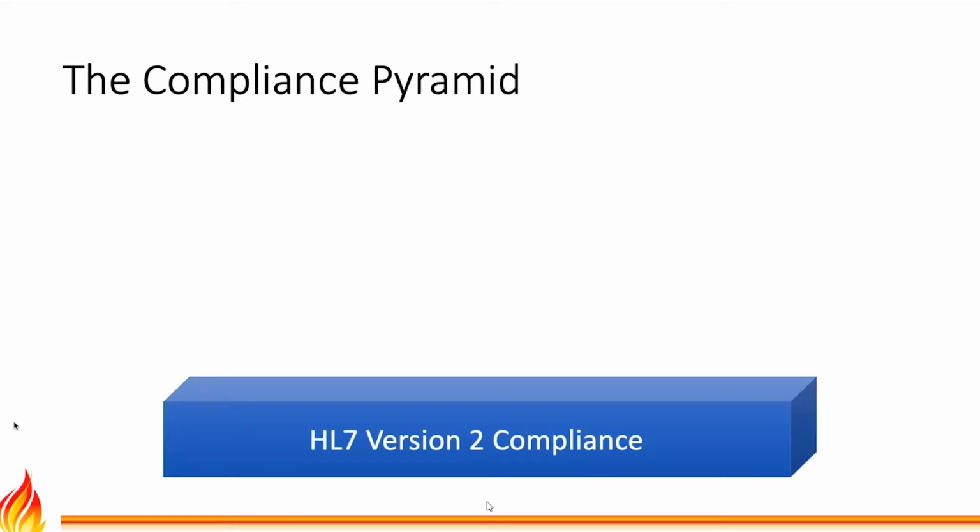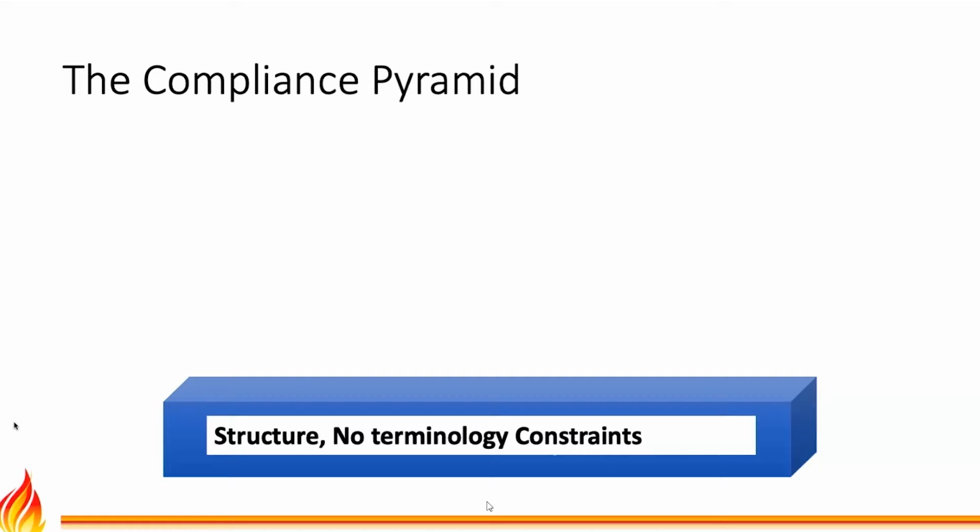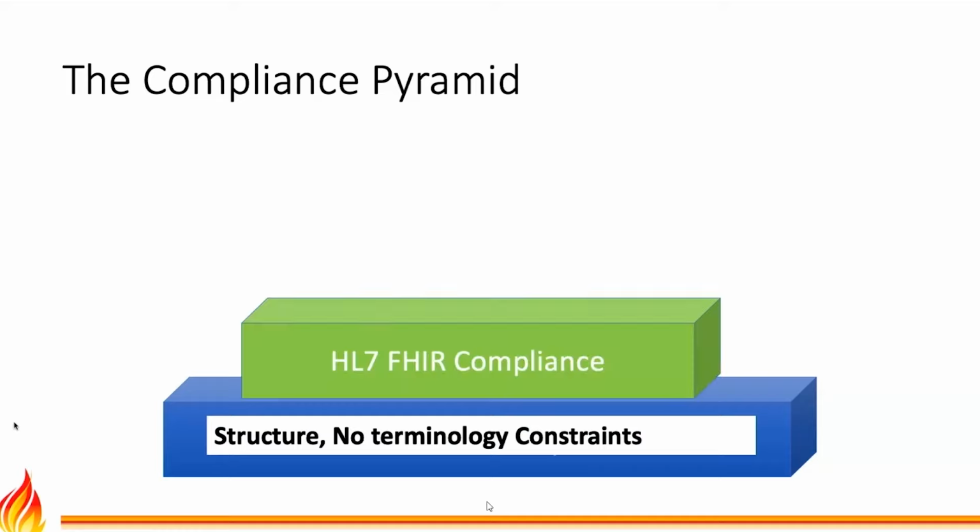So HL7 version 2 is well adopted, and we have it in many places. And as Russ says, I'm not sure it's ever going to go away. It has its purpose. It has its use. The reason we have a lot of the other things is because it doesn't do everything. It wasn't enough. It provides us a lot of structure, but there's no terminology constraints. Does anybody know about the curly braces problem? Where everybody defines kind of this little part themselves. And so if you don't have that agreement again from that point-to-point interface, there's no interoperability.